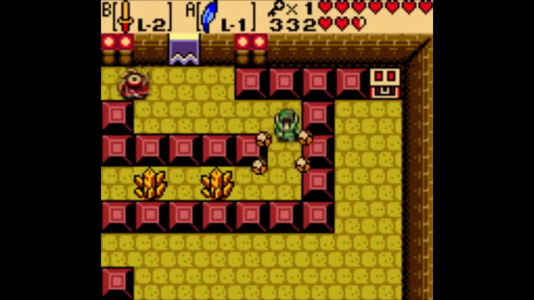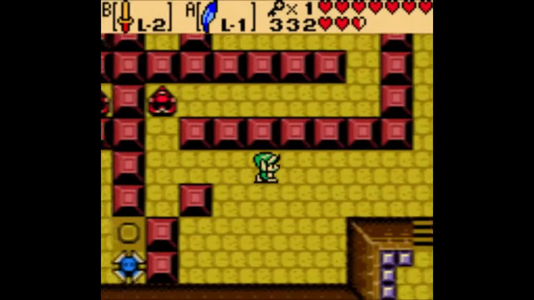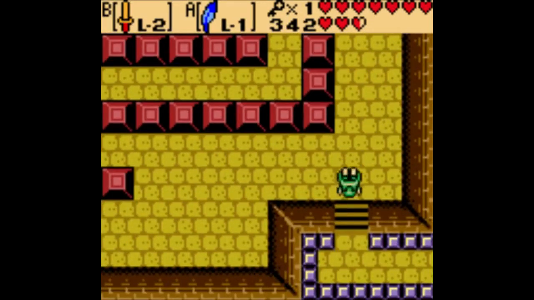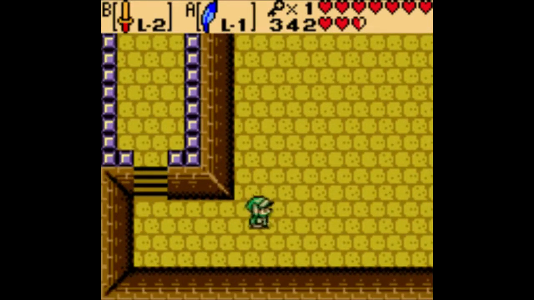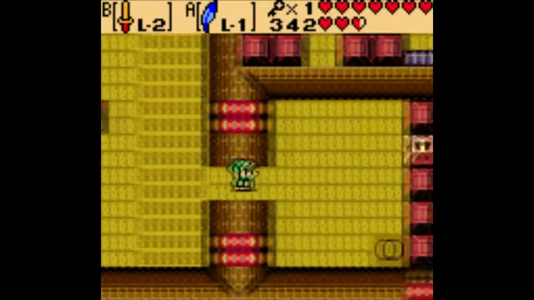So, as you can see, we didn't miss that chest at all because we got to backtrack anyway. Mind the whatever it's called. And in this chest is 10 rupees. It's not ancient ruins without treasure to plunder, even if it's very, very lackluster treasure. So now we have no choice but to push this block and head through here.